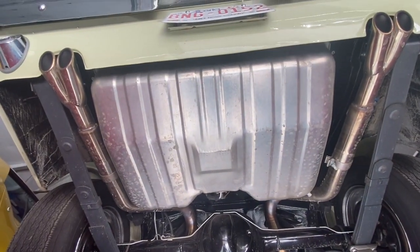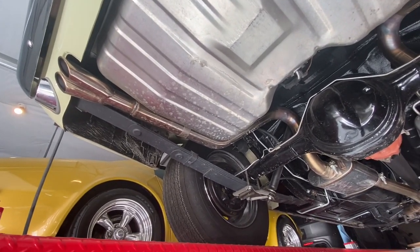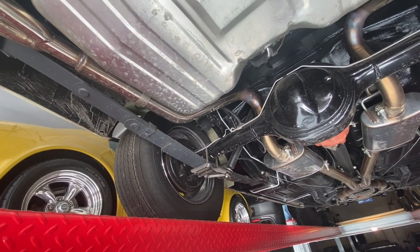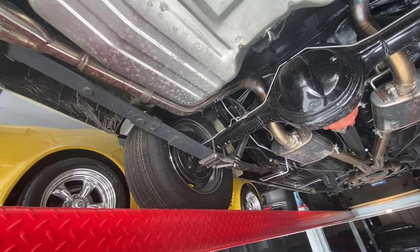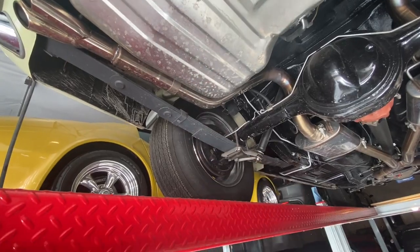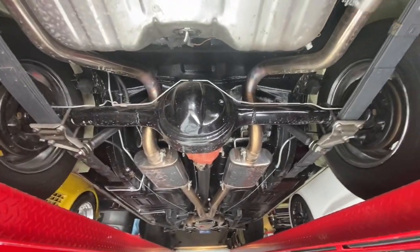Right. Okay. So those are the original leafs, or the original type of spring that it would have come with? They're the original leaf, and I'm not sure if they're the original leaf, to tell you the truth, but they'd be the original copy. They may be the original leaf, actually, but maybe not. Okay, but that's what it would have been born with. It'll be in all the paperwork.